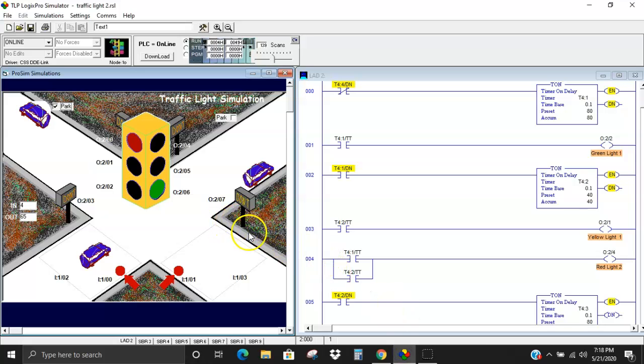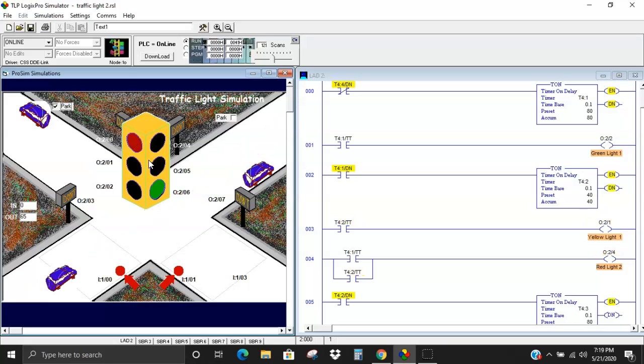This is a PLC. This programming behaves exactly like a real world PLC. We're controlling this traffic light. All this code that's on the right is what goes into programming this traffic signal like you see every day when you're running down the road.